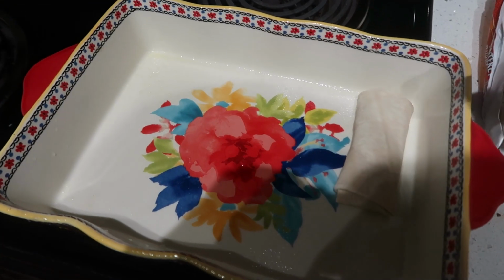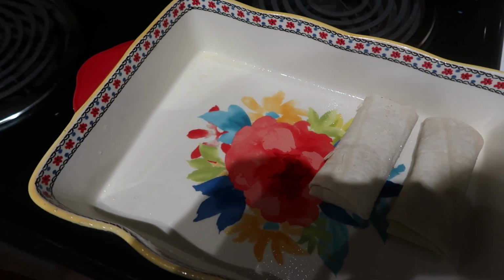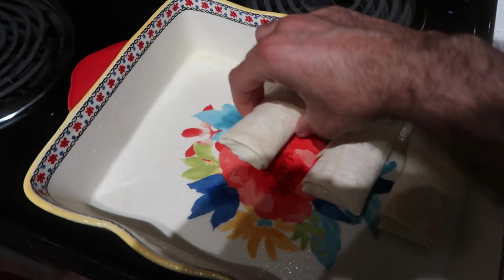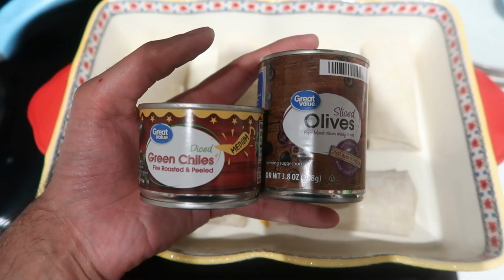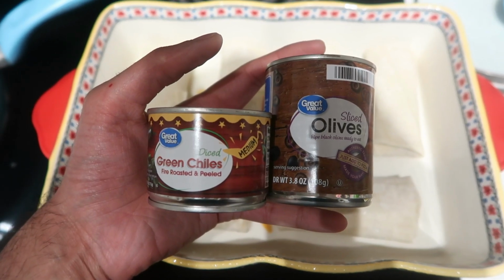And so basically you just take frozen burritos. You can use whichever ones that you prefer. We use the bean and cheese ones. You pop it in a baking dish. You cover it with 2 cans of red enchilada sauce. We also use green chilies and sliced olives.